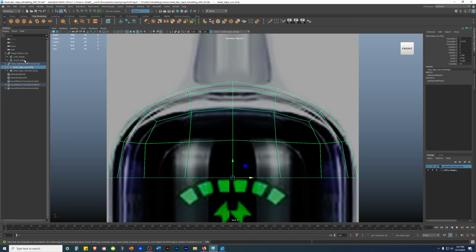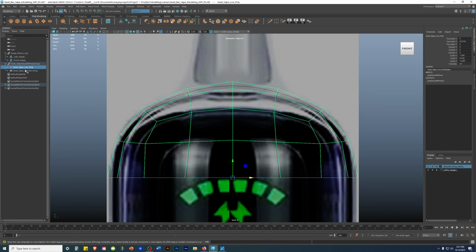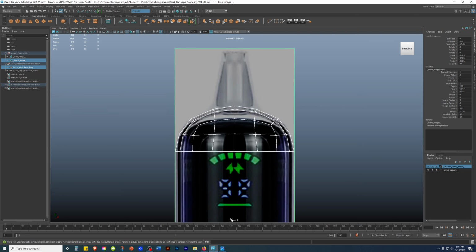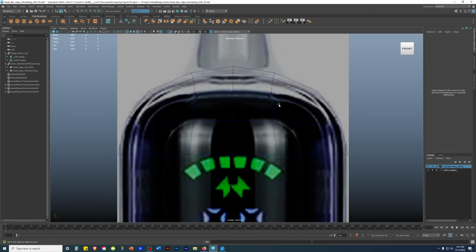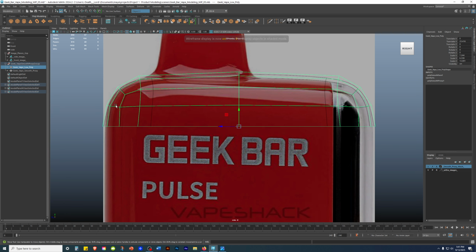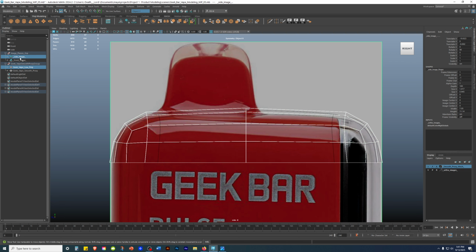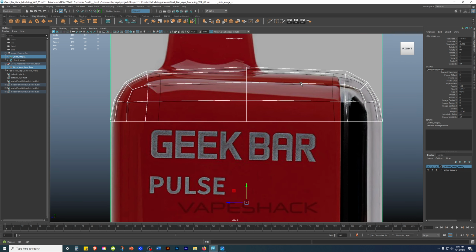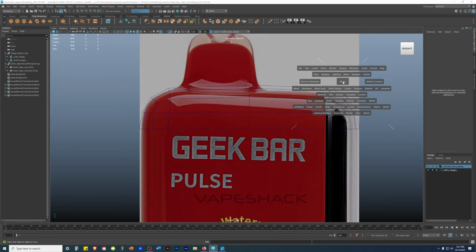And then I'm also gonna grab the front image, holding control. So I select the low poly. I hold down control. I also grab the front image like that. Within here, my front, I'm gonna press Control 1. There. And this one, same thing. I'm gonna grab the low poly. I'm gonna grab the side image by holding Control. And I'm gonna do Control 1. So I only see that. Alright.